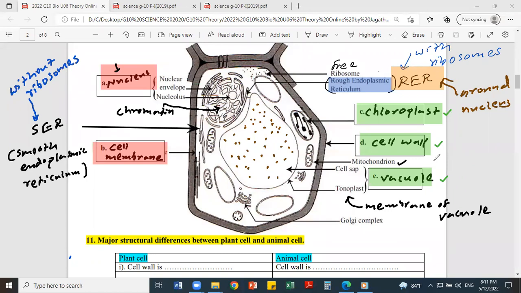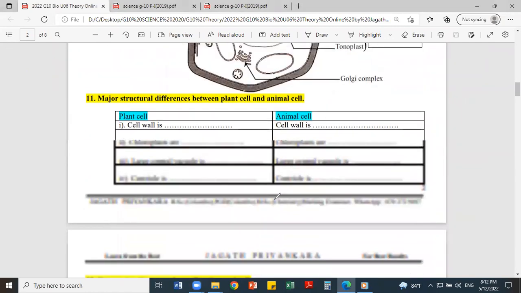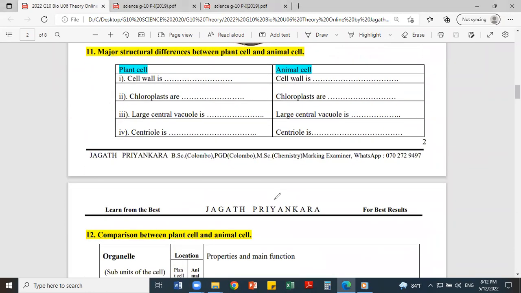Okay. Out of them I have given double membrane organelles also. I'll erase this. Is anyone still copying? Shall I erase this now? And shall we move to the table? We'll complete the table now, the comparison between the two cells. You should know the differences and similarities between the plant cell and the animal cell. Major structural differences between these two. Look at the screen.